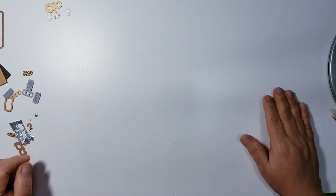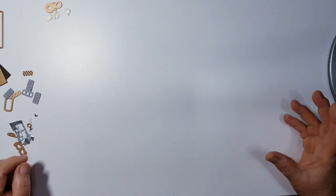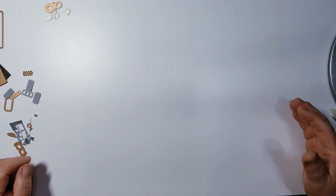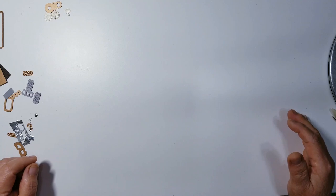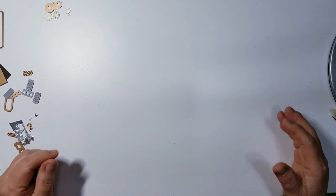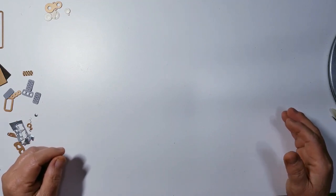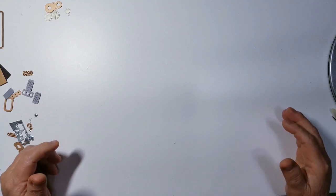Beckett Feakin has some new dies coming out, and they're more like a 3D type of card dies. And there are several. I only have one that I want to share with you, but it is super cute. There's a lot of little pieces to it, and so I want to explain to you how many you need and all of that good stuff, because I know sometimes we don't know where everything goes, and hopefully I'll be able to break it down for you.